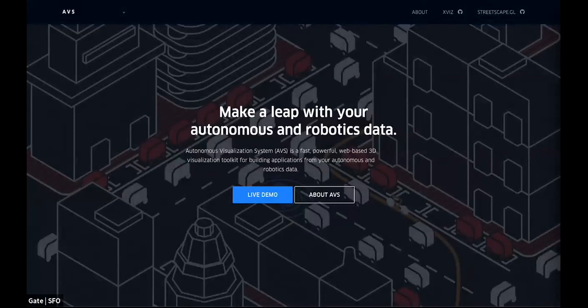So, demo time. If you go to our website, avs.auto, we have a live demo using public data. This is a public data set called KITTI. It's shared by, I believe, University of Toronto research teams. And it shows a self-driving car going through an intersection.